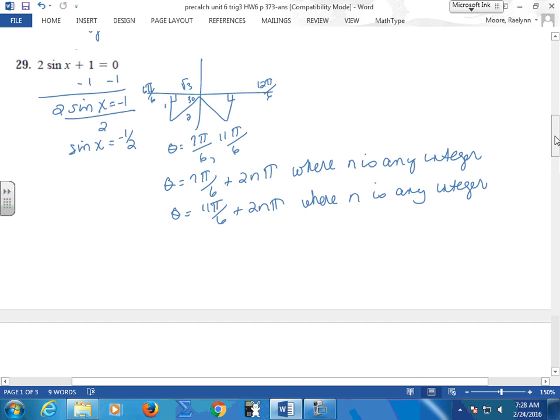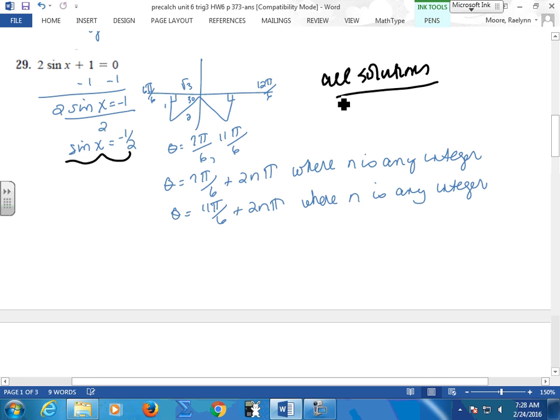Now we get to solutions. So you're going to solve an equation for the sine of x, and then you're going to tell me where from 0 to 2 pi sine is negative. Drop your triangles, find your angles, and because when you solve, we automatically go to all solutions. Because your curve is endless, your cycles are endless, so always give me all solutions. So plus 2n pi, plus 2n pi, plus 2n pi, where n is any integer. Make sure you say this.